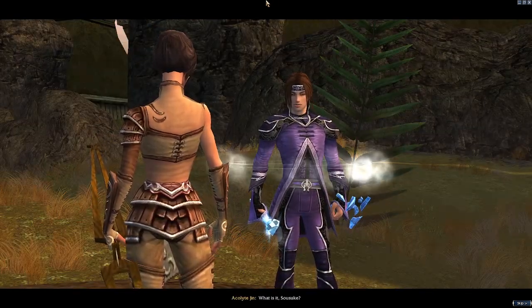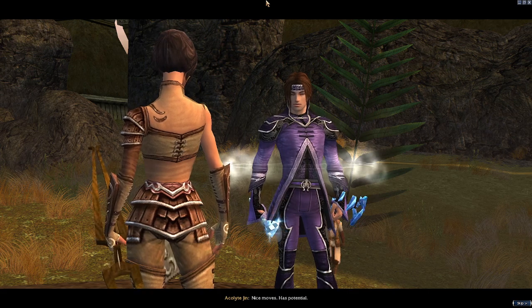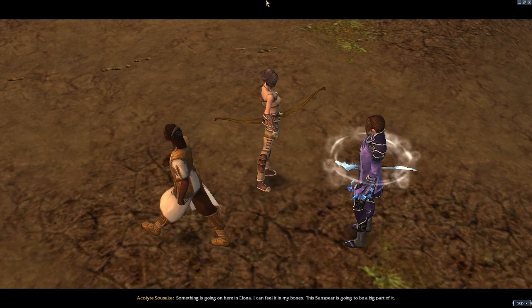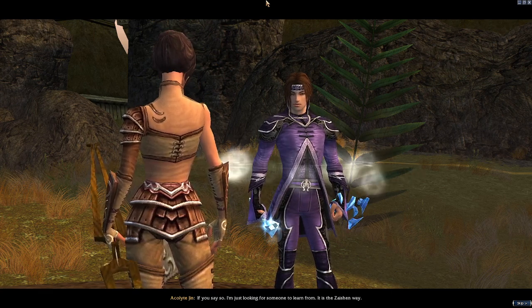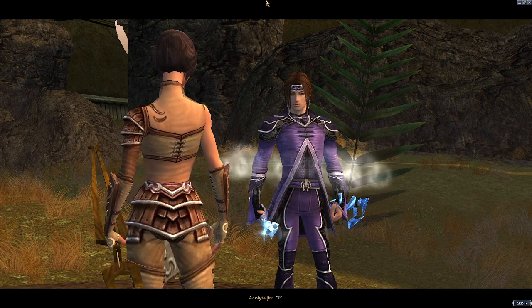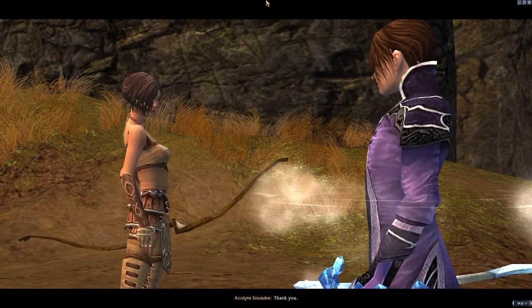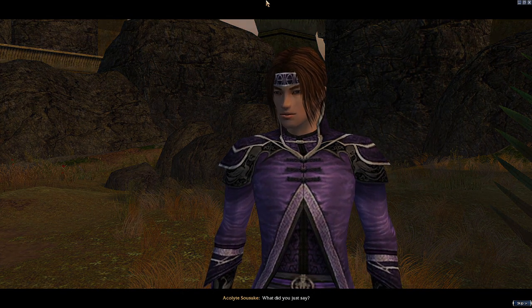Jin! Acolyte Jin! What is it, Sosuke? What do you think? Of what? That Sunspear leader, of course. Nice moves. Has potential. That's it? That's enough. Something is going on here in Elona. I can feel it in my bones. This Sunspear is going to be a big part of it. If you say so. I am just looking for someone to learn from. It is the Zaishen way. There's nothing about the Zaishen way that says we can't be enthusiastic about what we do. Okay. Field General Hayao will allow the Sunspear to train one of us. I hope I am chosen. I hope so too. Then I won't have to listen to you jabbering on. What?